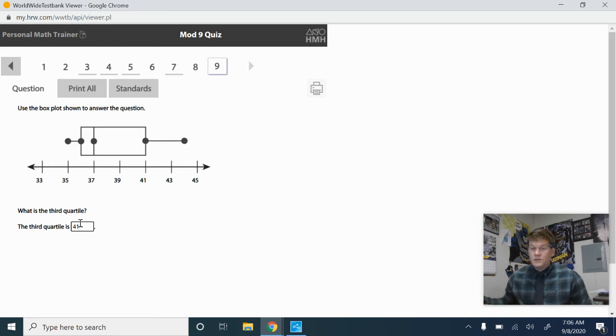Quartiles are the lines of our boxes. So we have first quartile, technically second quartile, the median, and then third quartile given from the box. Same thing on number 8. First quartile, second quartile, median, and then third quartile. There are the 5 biggest problems that we missed on this quiz, guys. Get them down.